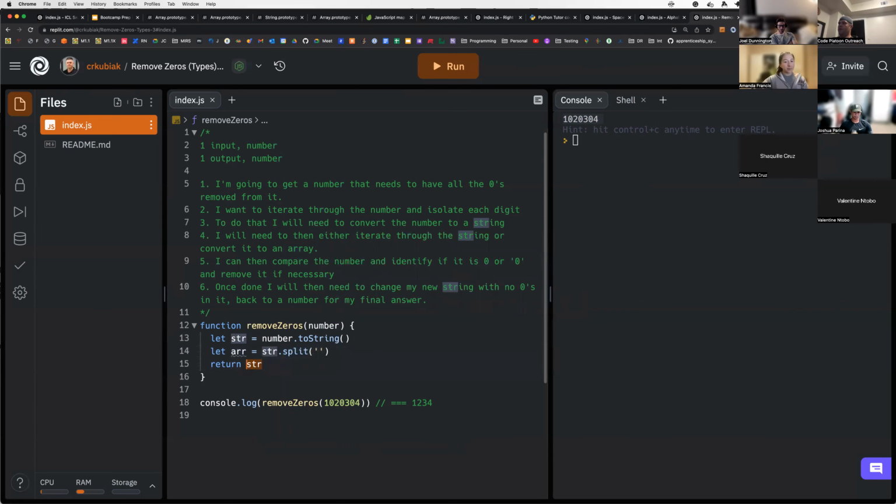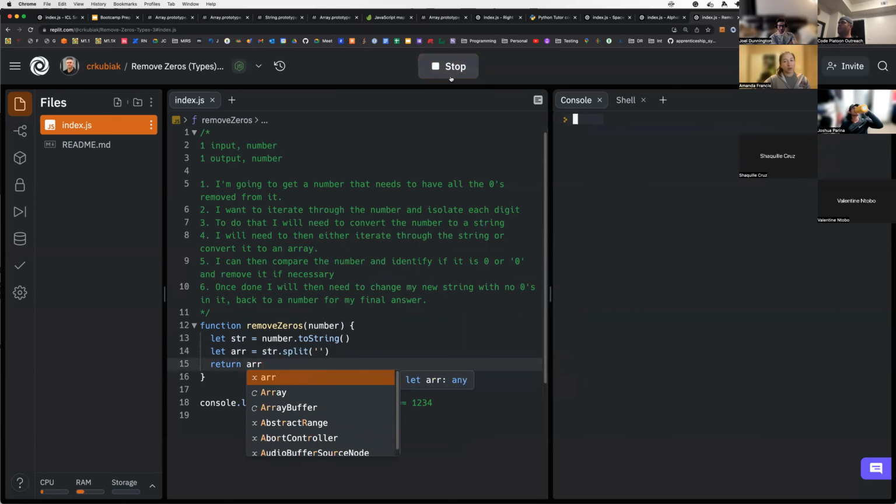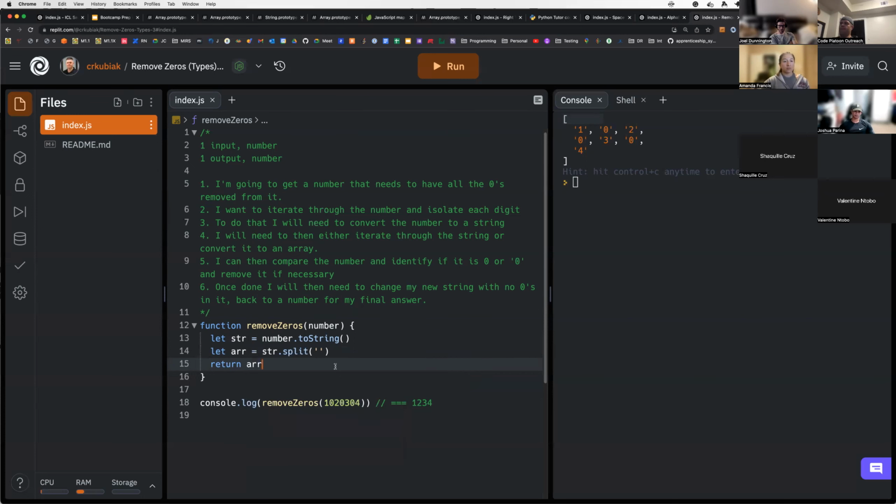And if we return the array, there's my array of strings that can then also be iterated through and looked at if it is a number or not. But for right now, I'm going to hold off on this. I don't need it as of yet.